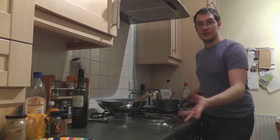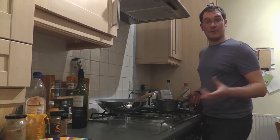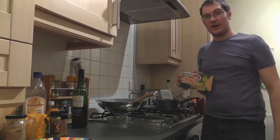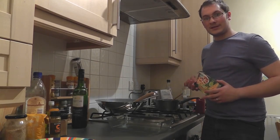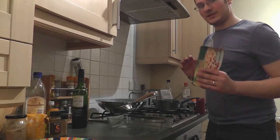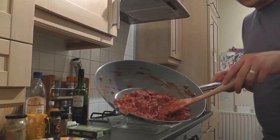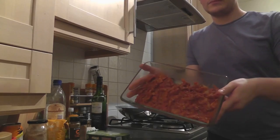Once the béchamel is nearly done it will be much thicker. You can thicken it further in the pan, but I'm not going to as I've got a wide dish for two and need it fairly thin to spread over the whole thing — it will thicken up in the oven anyway. For the pasta I'm using no-pre-cook pasta sheets; you just stick them in and put it in the oven for about 40 minutes. You could make your own or use fresh pasta, but these sheets work pretty well as long as you cook them long enough.